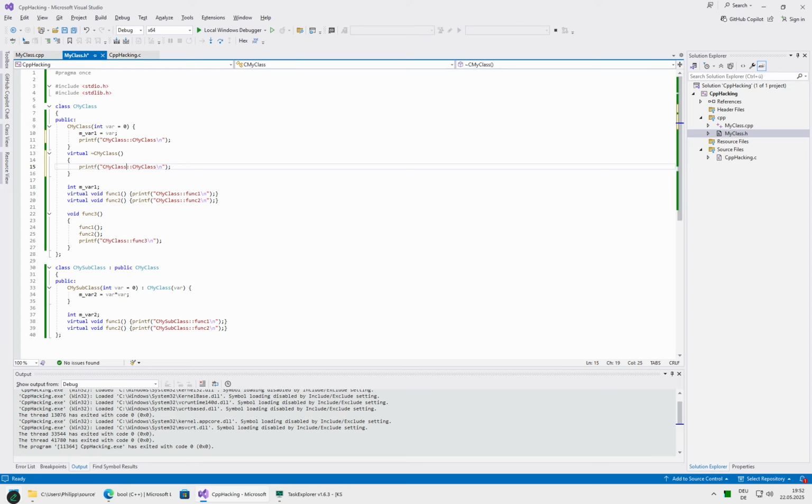Tilde. With the subclass, same thing. Maybe I prefer it to be the first, but it doesn't really change anything since we don't print anything else. Right, and then we'll also add a destructor here.